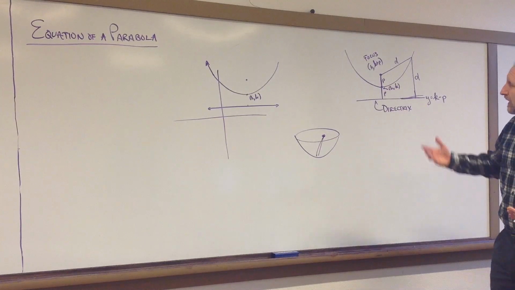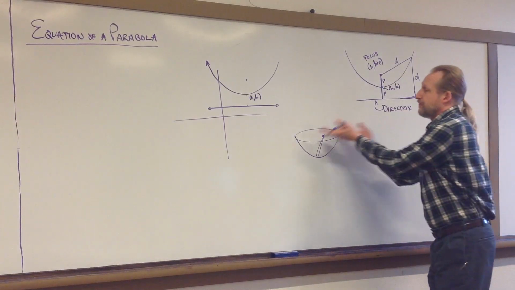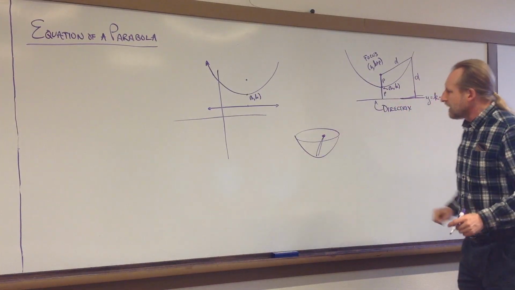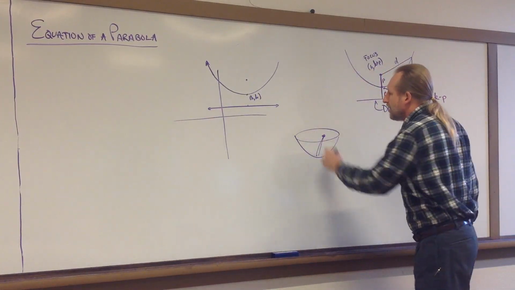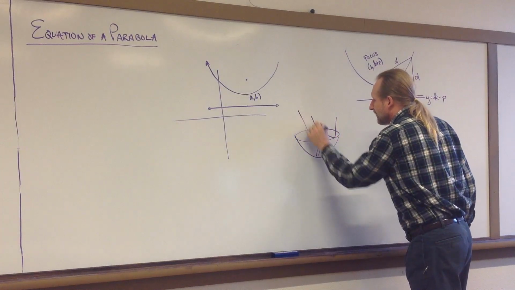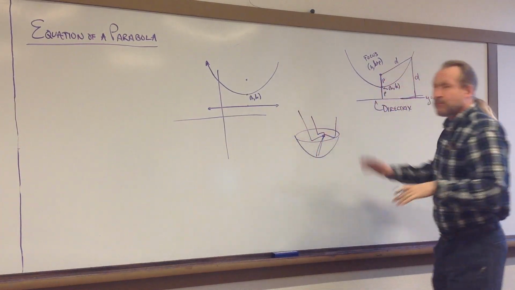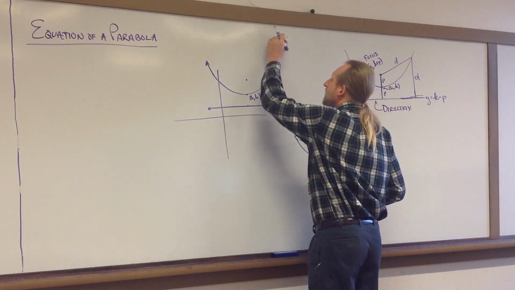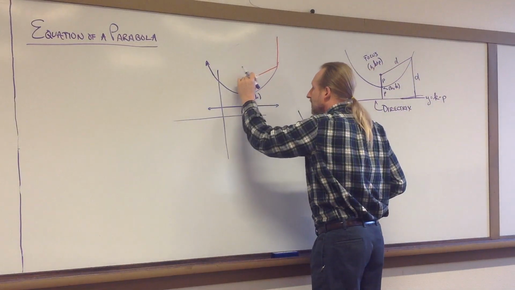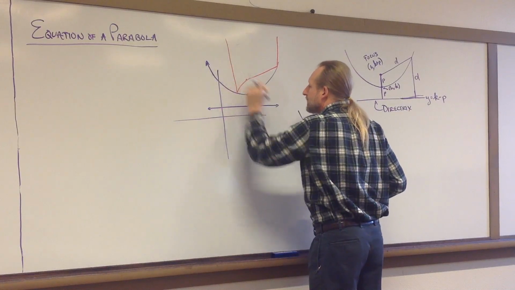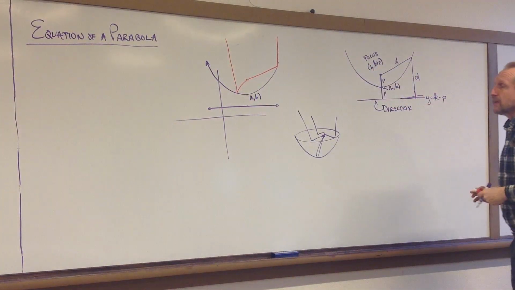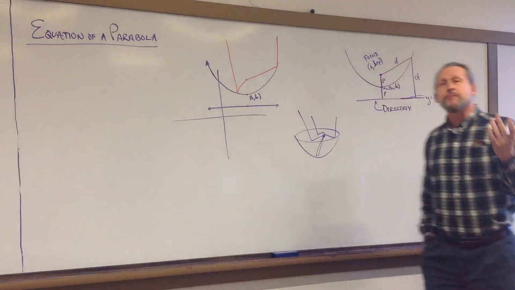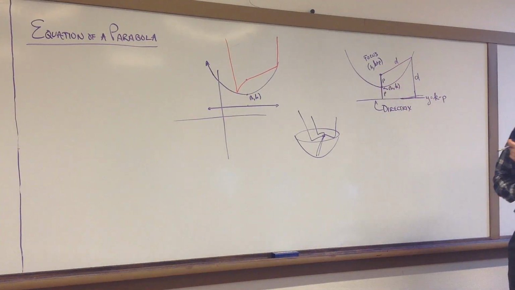People also use this as a solar cooker. You put the food at the focus, and then the sun's rays come in. So this is the feature of the paraboloid shape, and you can do this with the parabola as well. Anything that comes into the parabola is immediately reflected to the focus. Okay? And so, I don't know if you've ever looked at the cover picture for the textbook that we're using.